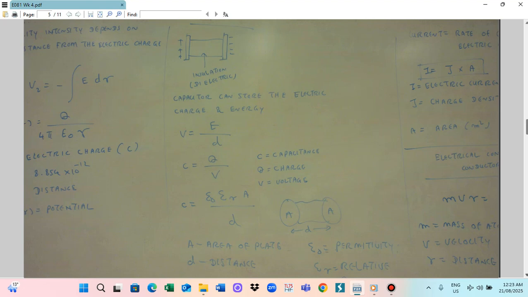So now we're talking about the electric field energy. When an electron is moving around the nucleus, the electron retains energy. This energy is caused by the attraction force and the repulsion force. So the electron suffers a force, which can be calculated as e squared divided by 4πE0R squared. To move the electron from one place to another place, you have to spend energy. This energy can be calculated as W equal to F multiplied by distance.